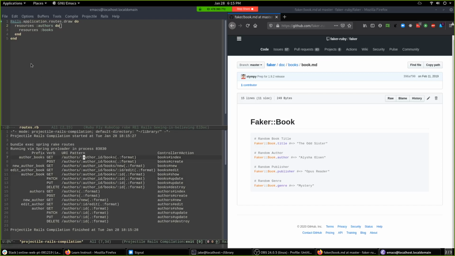I want to say that it never makes sense to have a book without an author, so I don't want the user to even be able to go to the new book form without specifying a specific author ID. They have to already know that, or else they won't even be able to type the route. Because if they want to create a new book, they have to have something to put in the blank. So it's a way to force the user to see this relationship, and it's a way to put the logic of your domain straight into the logic of how your app is being used.